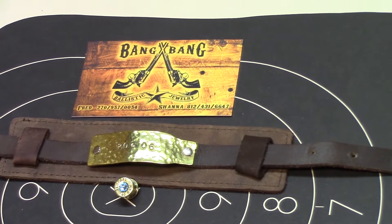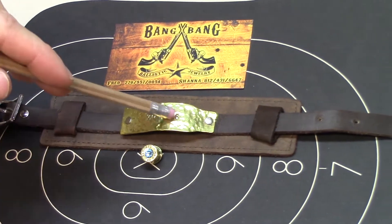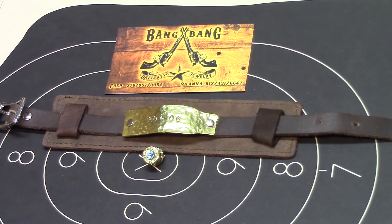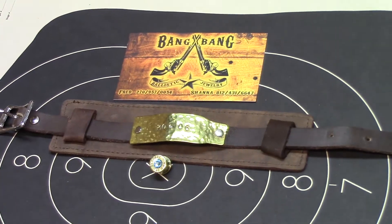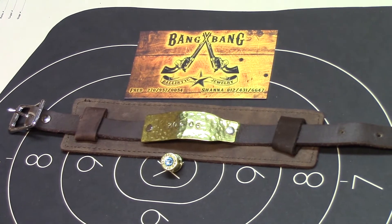They've got one-of-a-kind jewelry made from used bullet casings. I won the leather band bracelet you see here with a 30-06 shell casing from JMac Customs for the Valentine's Day giveaway — so thanks again JMac Customs. My wife really liked the bracelet, so she ended up getting on their website and Facebook page.